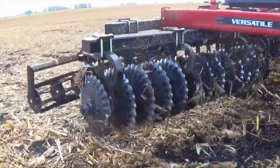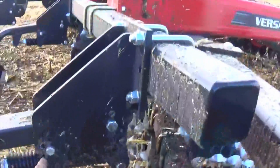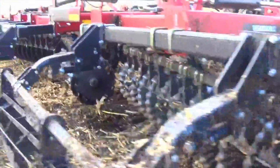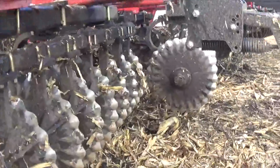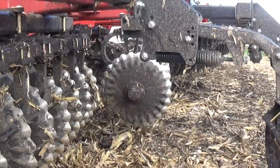So I also didn't think the rolling basket was doing very much. Not that you want to run these with a lot of ground pressure, but I did drop them down a hole as well because I figured it was running the disc about 2 inches deep, and I didn't think the rolling baskets were doing that much, so I dropped them down a hole. So we'll do that, and just looking at the rear gangs here at a full 16-degree angle.